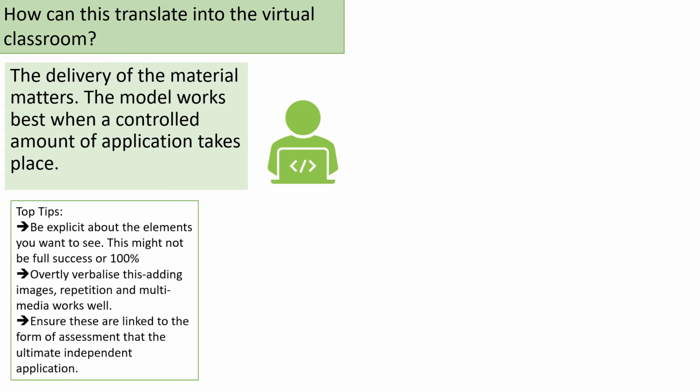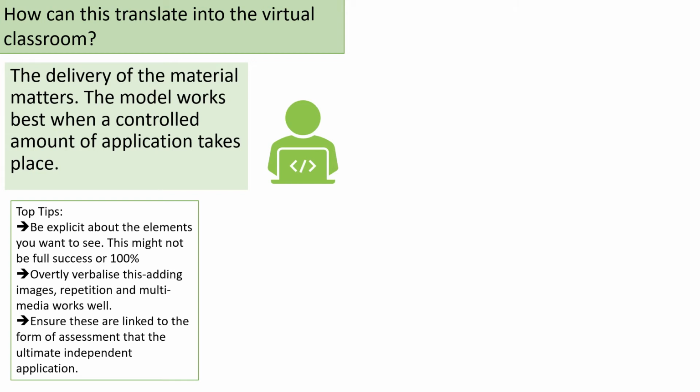So the top tips around that could be being explicit about the elements you want to see. This does not mean you need to be full success or 100% of everything. Try and overtly verbalize this, trying to add images to it to help embed it in the long-term memory. Repetition, okay?